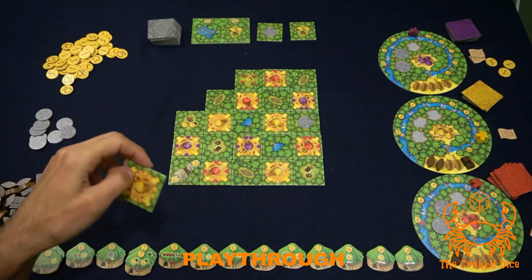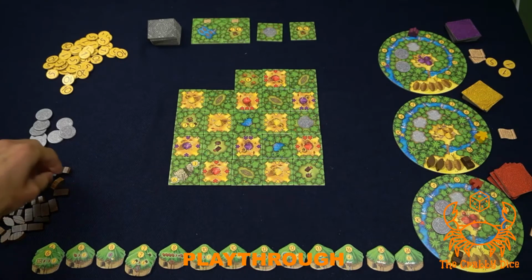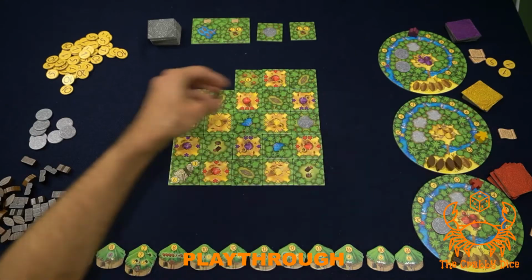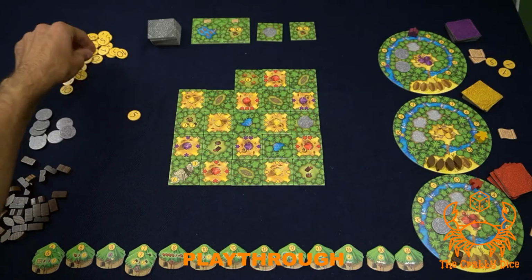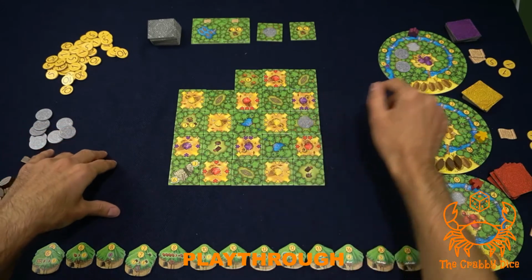They're gonna want to sell their chocolate for points. So they're gonna come here. They're gonna get 2 more cacao. Fill up their board. Then they're gonna sell their chocolate for 1 for 7. And there you go, that was yellow's turn. And we're gonna go to purple.